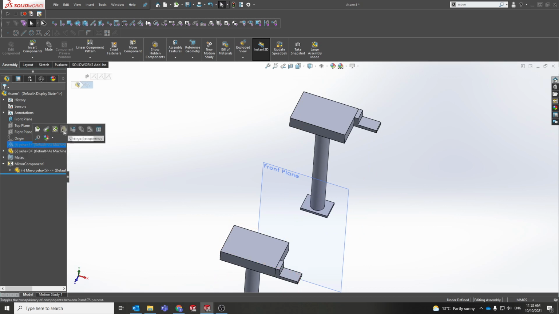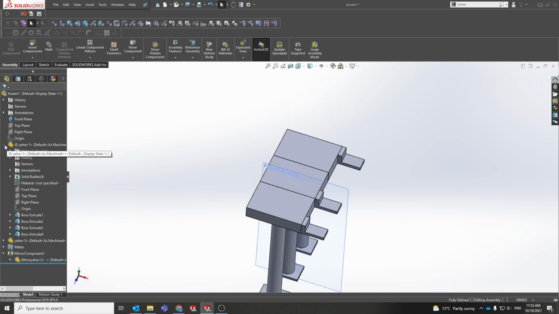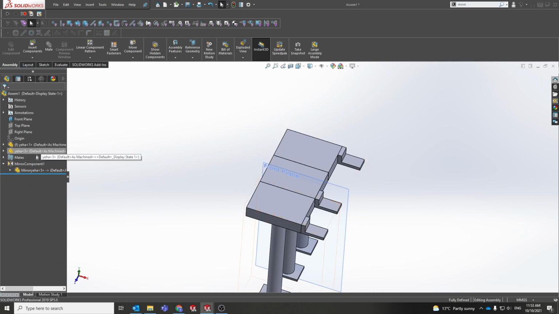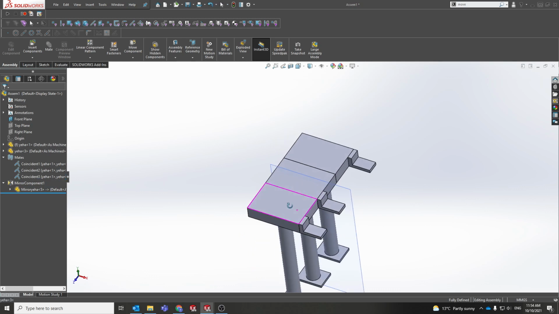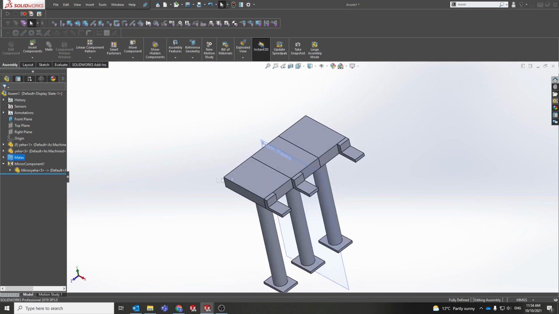So if I go unsuppress and show. If I click on this part here, mates in assembly, that's where all the mates are for that part alone. Sometimes it gets a bit crazy with your model tree, and you want to be just like, oh, what was the last mate I just did? Click on mates, it'll be the last one. It's kind of a bad example because there's only 3 mates here and only 3 mates up there, but that's where they'll all be as well. Mates.